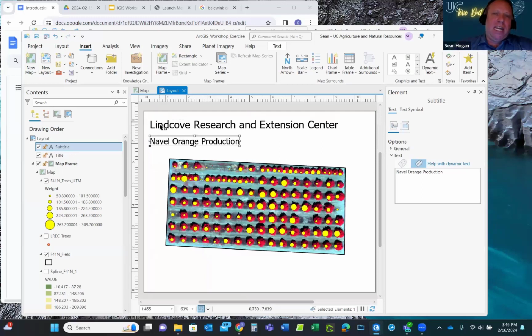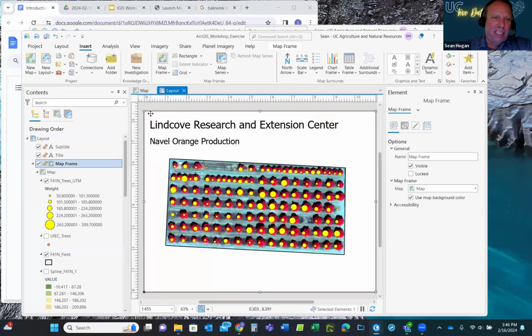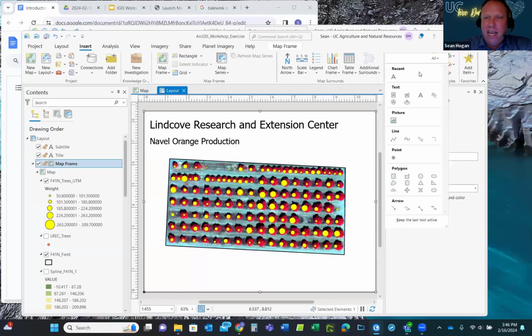Next step, let's put a neat line in. Neat line is just a little bit of cartographic effect that makes it nice. And the way you can do that is insert again at the top. And hopefully this isn't too quick. So insert. I'm going to go over to the drop down on the graphics texts, and you'll see down below, you'll see a polygon option.